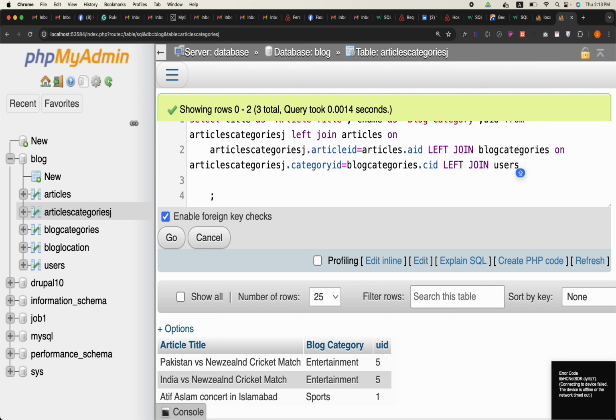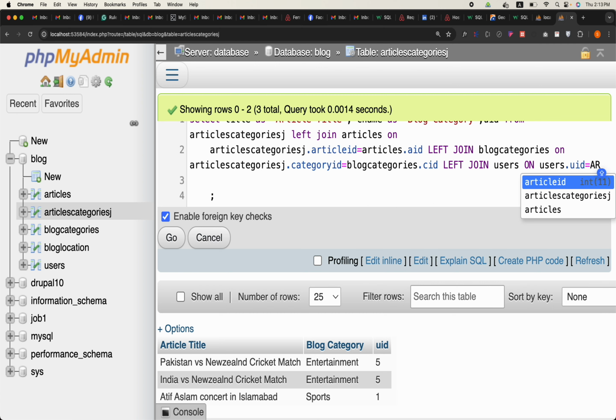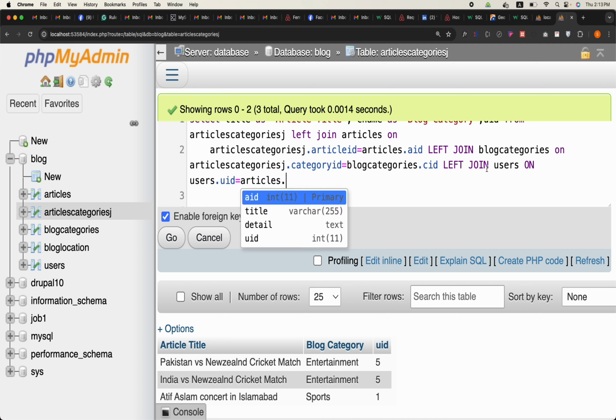Even this prompts you for all the tables. So users on users.UID, it shows you the column names also, phpMyAdmin, is equal to articles, which is the table name, dot UID.